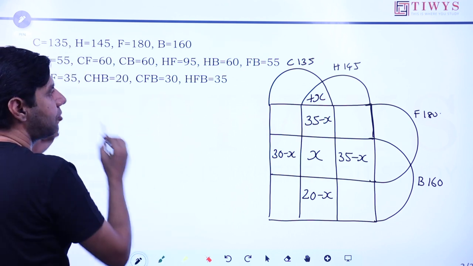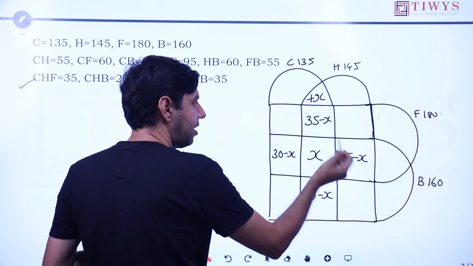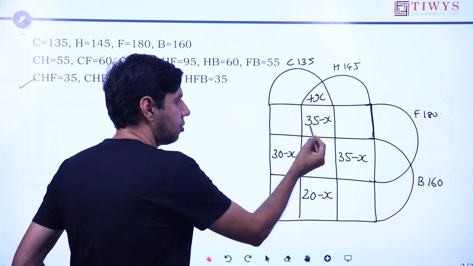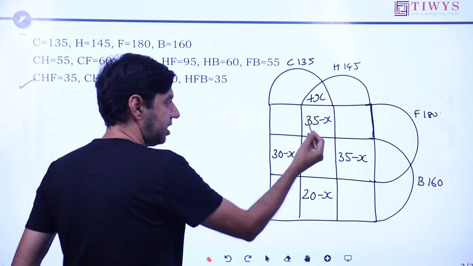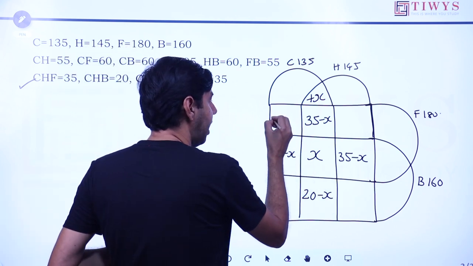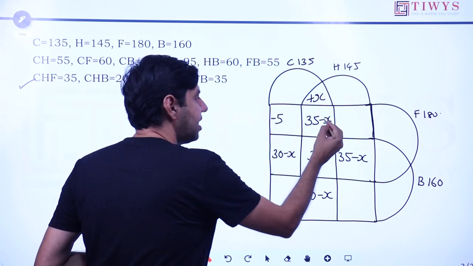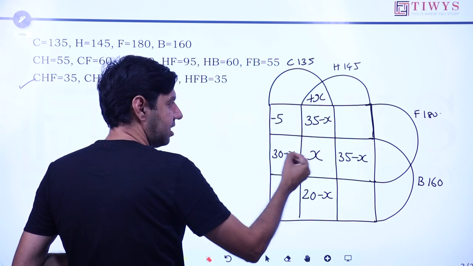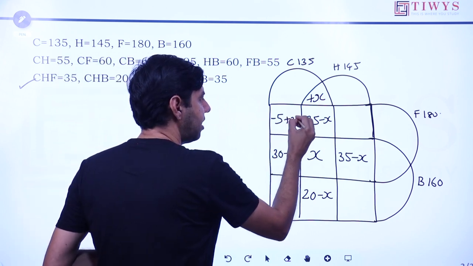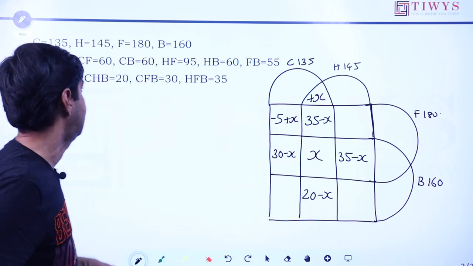Next, cricket and football. So cricket, football, these four. So last time we had 2, 2, this time we have 4. These four should add up to 60. So currently the numbers add up to 65. I want a 60. So the numeric value here is a minus 5, students. And what about the x? Currently the 3x add up to a minus x. Because I don't want an x, I'll do a plus x. So the x's will cancel out and you add this up, you'll get a 60.